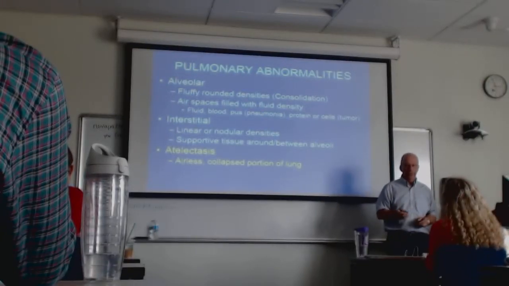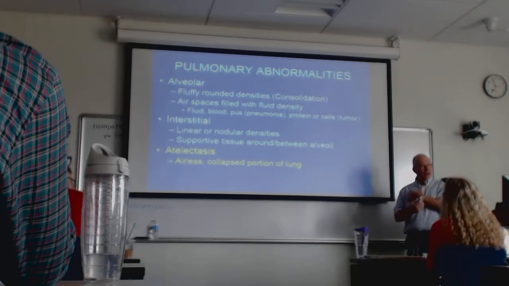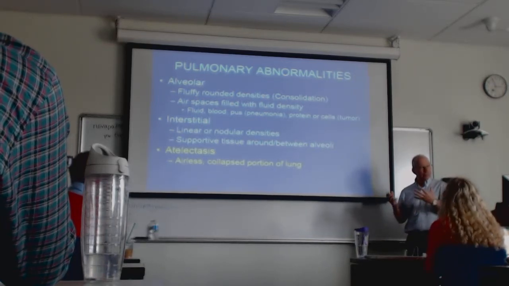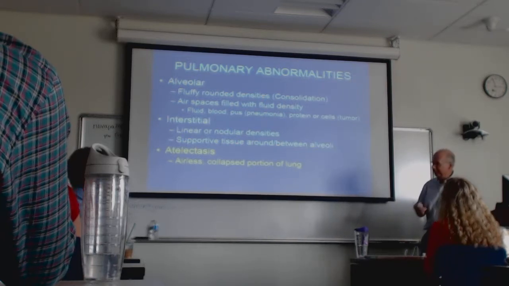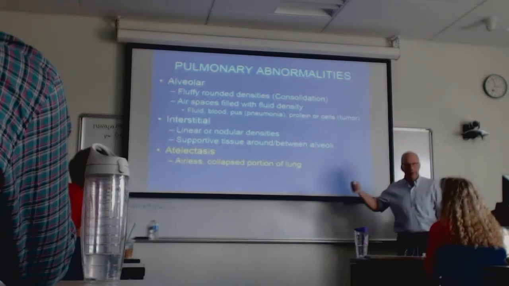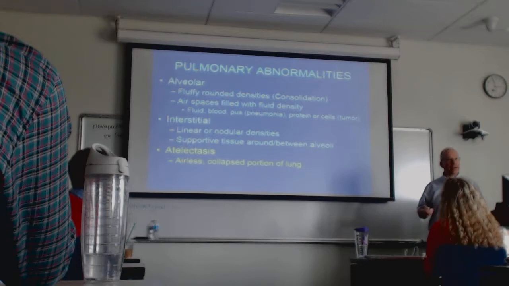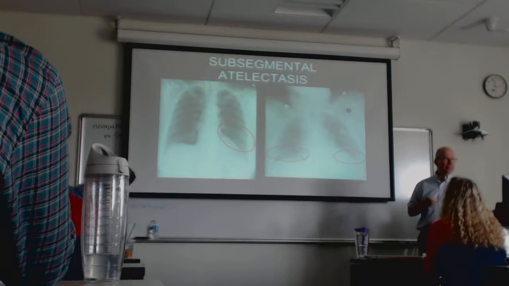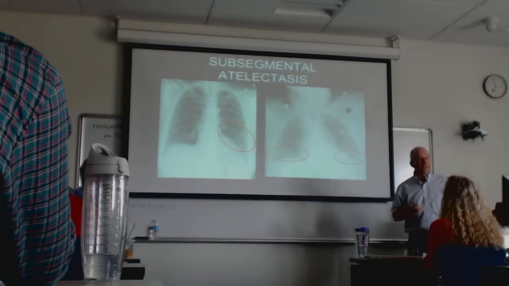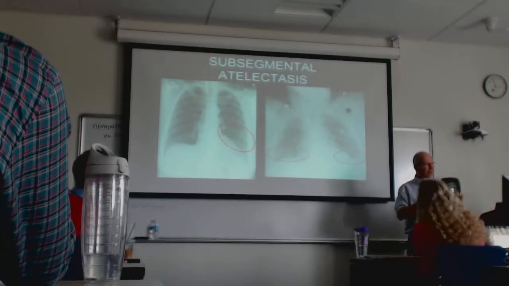If you take air out of a lobe of the lung, then in a closed space in the chest, some structures are going to move to fill the space, because it's not just going to sit there with the vacuum. Now, when we're talking about airless lung or atelectasis, things are going to shift depending on how much lung actually becomes airless. So when only a little bit of the lung segment becomes airless, let's say you've got a whole right lower lobe of the lung, but only a small segment of it becomes airless.